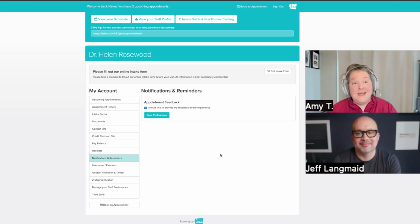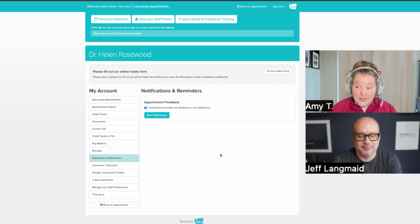Awesome. One real fun thing that I get to say, since we're going to throw in a couple of new features here, is that we are actually working on an automated pay balance email. This is going to be especially important for those insurance accepting clinics, because once you have recorded your ERAs or your EOBs in Jane, the very next day, automatically your patient will get any balance remaining after those insurance payments sent out to them. It'll have this beautiful pay balance button and a nice little statement with information about what they owe. It's all going to be part of this notifications and reminders section where you're going to be able to set those up. So you can either turn them on or not, entirely up to you. But talk about a way to not have to worry about manually going through and sending emails or triggering texts. It's going to be automated now, which is awesome. Music to my ears. Terrific.